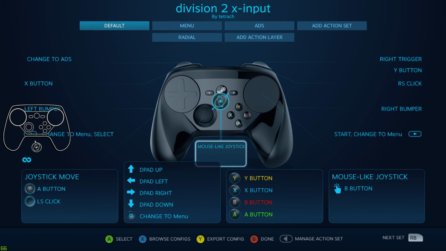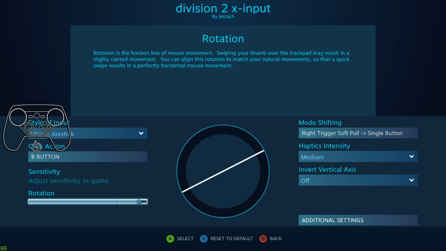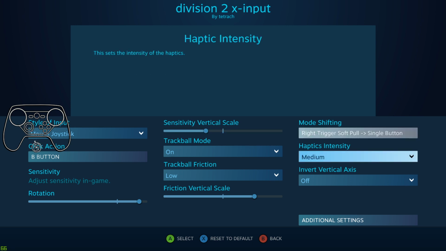On default here, I do have it to move some, right? Rotation basically is how you slide your thumb across the pad. I have it angled a little more because that's how I hold my controller. My thumb goes from bottom left to top right. And then the sensitivity, this basically means that it's not going to pull up or down as quickly. It's going to be more horizontal movement, and that's what I want, because that right pad is just to get me in the direction I want to look, right?